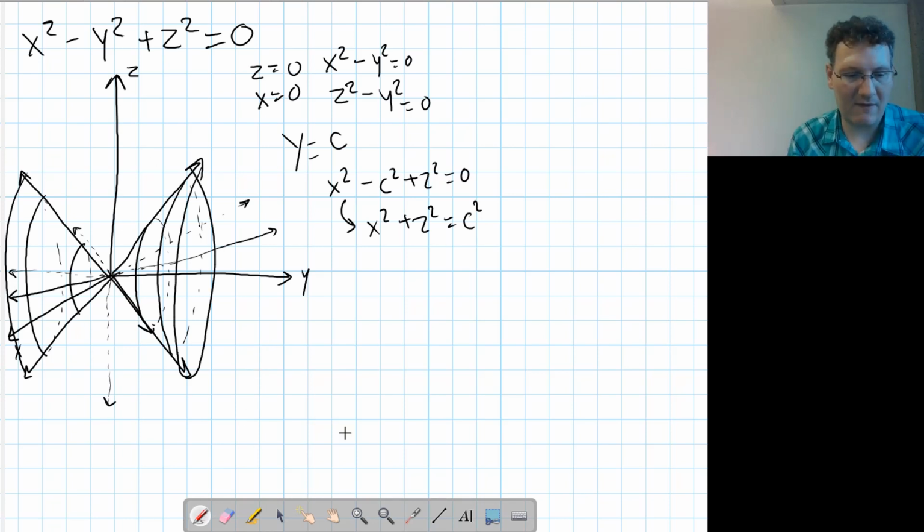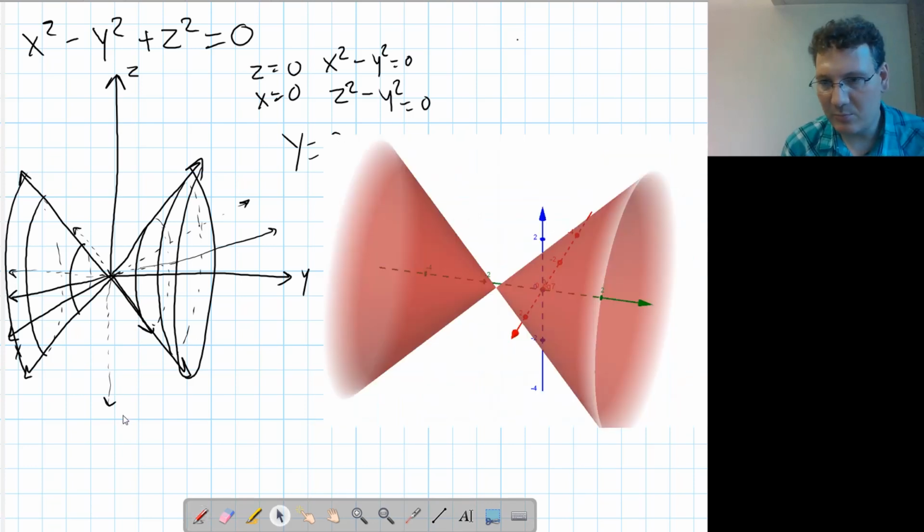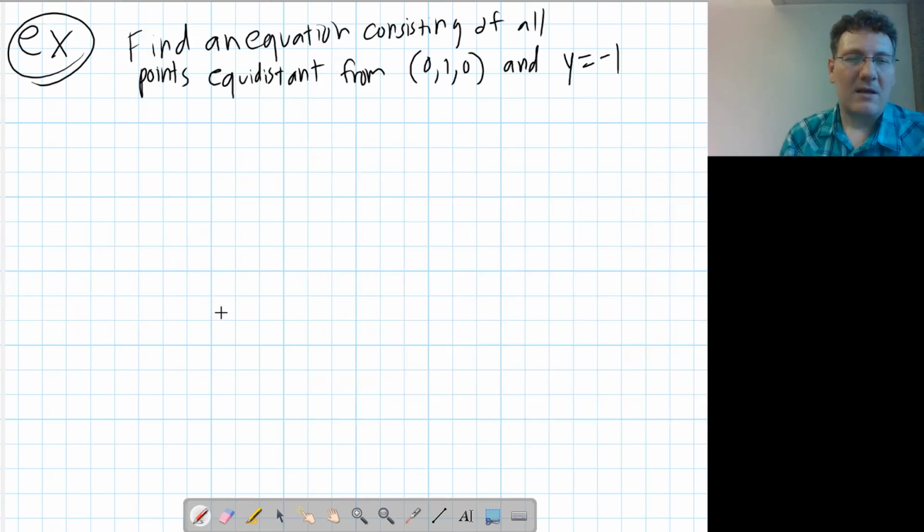And let's take a look at the graph. And this is good. This is pretty much what I expected. I think you know that I translated the whole surface over by a few units, but it still looks pretty much the same. That's good. So now we'll generate a quadratic surface geometrically.